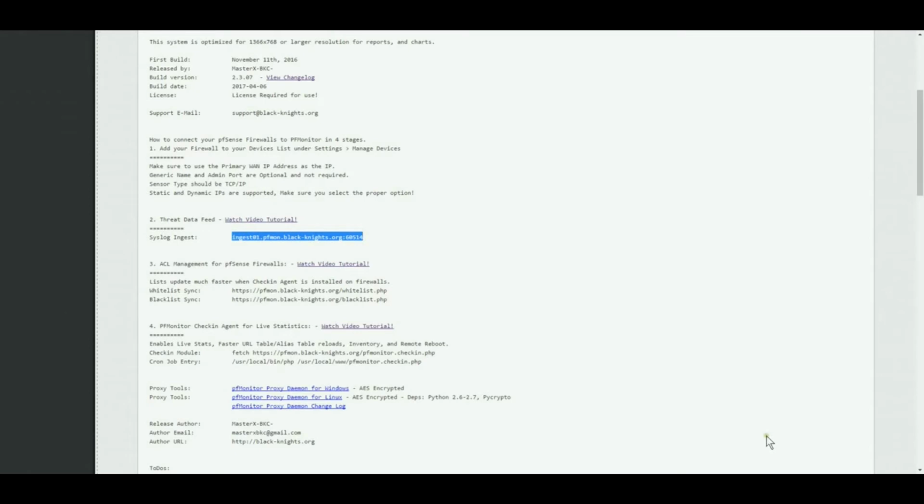And then you would take your WAN IP address and feed it into pfMonitor admin panel, and it's going to start bringing in your logs. But again, just watch this video tutorial. It's 4 minutes long, I think, and it'll show you exactly how to do all that, but it's really not any more complex than what I just said.